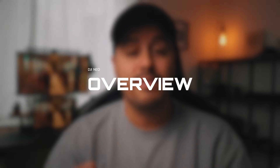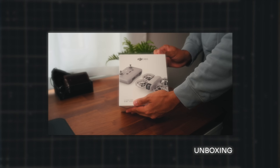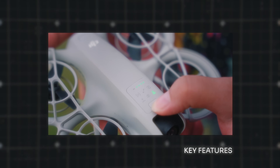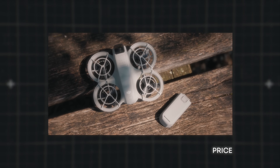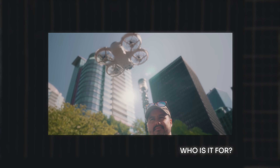Let me first give you a brief overview of what I will cover in this video. I'll start with an unboxing, talk about the drone anatomy, and then talk about the built-in design. Then we will move over to the key features. We'll also dive into the DJI Fly app and how to use it. Lastly, I will talk about the price and different packages and highlight who benefits most from this drone. Be sure to check out the timestamps below if you wish to jump to a specific section, and the product links are available in the video description.